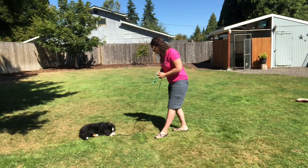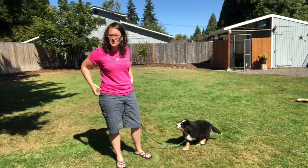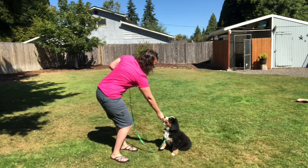Pop, pop. Yeah. And if he puts the leash in his mouth, I give him a treat to get the leash out of his mouth. I don't want to encourage him holding the leash in his mouth. Some dogs do that and they don't destroy leashes, but I don't want him to chew my leash. Good sit. Good boy. Reward the behaviors you want. Ignore what you don't want.